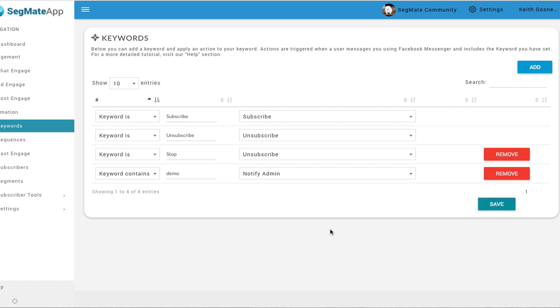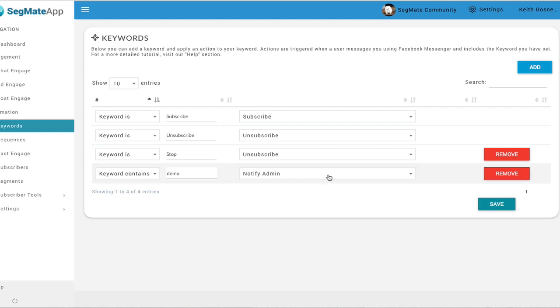It says, hey, if somebody has used this particular keyword in Messenger, you may want to go check it out because they may need assistance from an actual human being and not from a bot. That's pretty much the main scenario I could see using notify admin, but please feel free to get creative with that particular action.